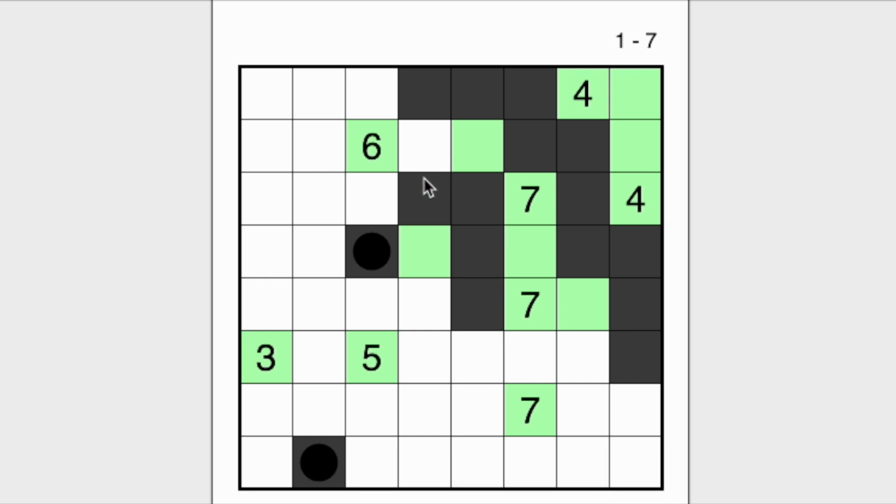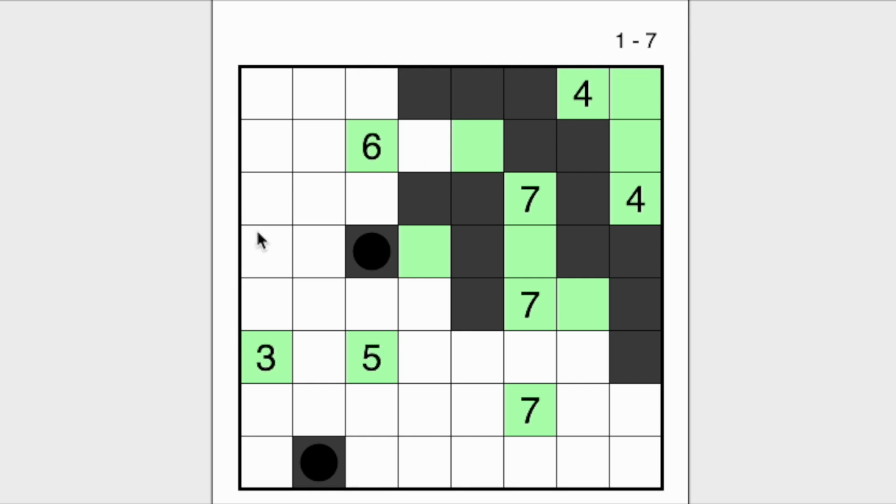From this, it could go up or it could go left. Those are both still viable. We don't know anything there. And we don't know anything about this yet, because this could be the 1 region, or it could go west and be part of the 6th region. We don't know that for sure.